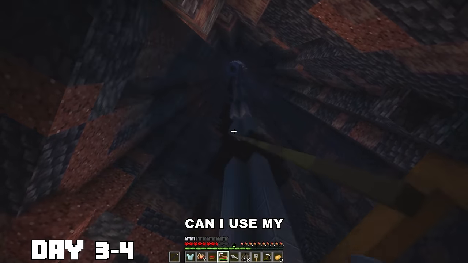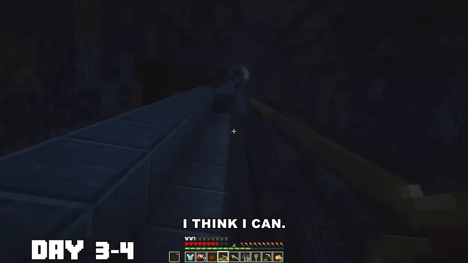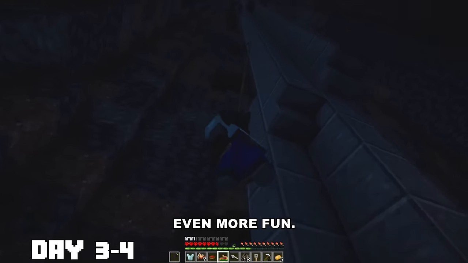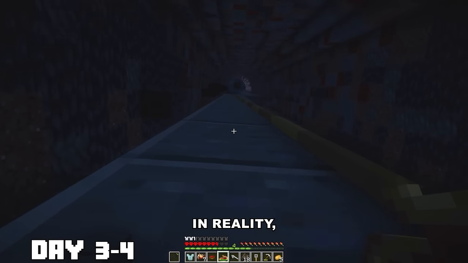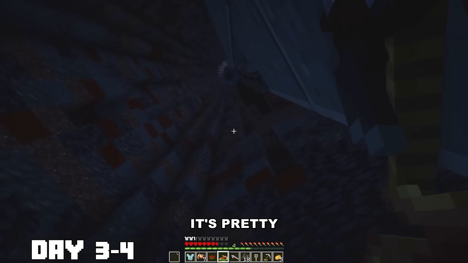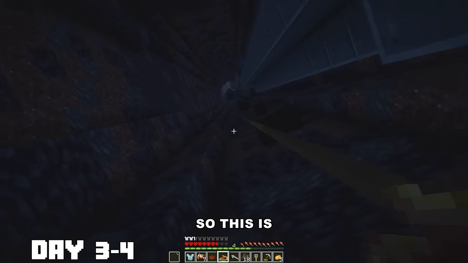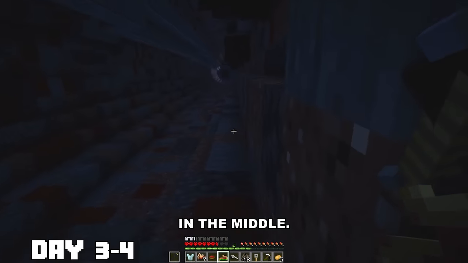Actually, you know what? Can I use my grappling hook? I think I can. And it's even more fun. But I'm not doing it because it's fun, guys. In reality, the elevator is so slow, it's pretty much insane. So this is my best bet to come up faster. I also want to get that chest in the middle.